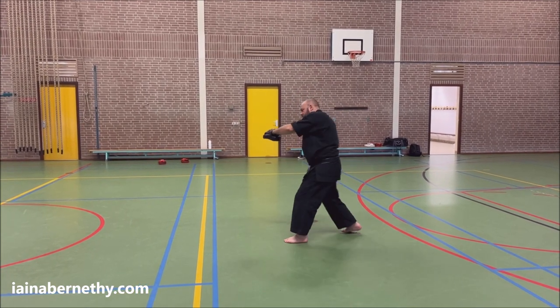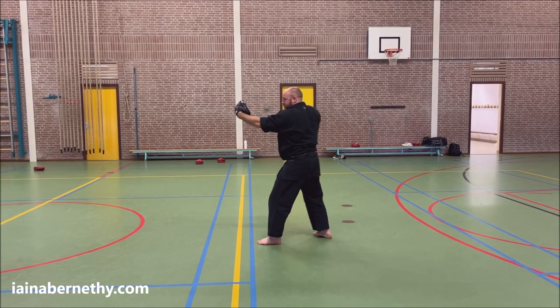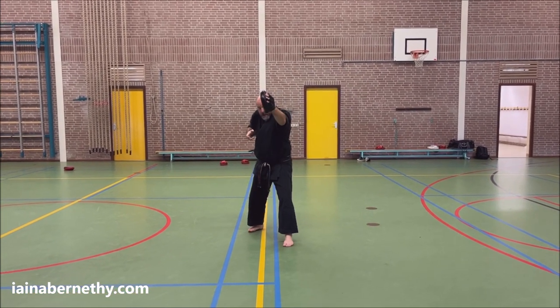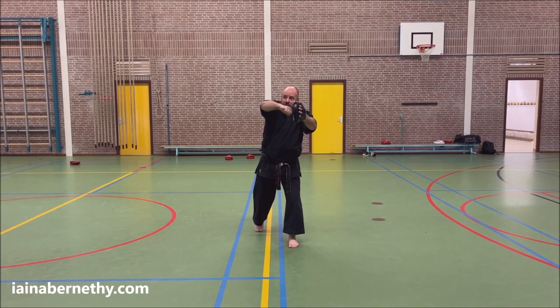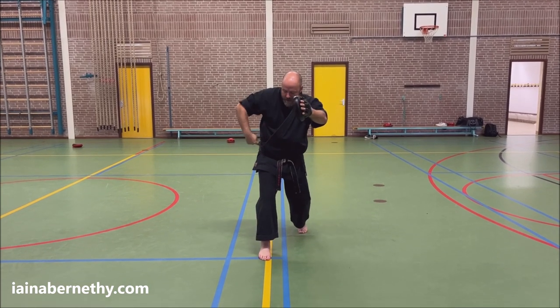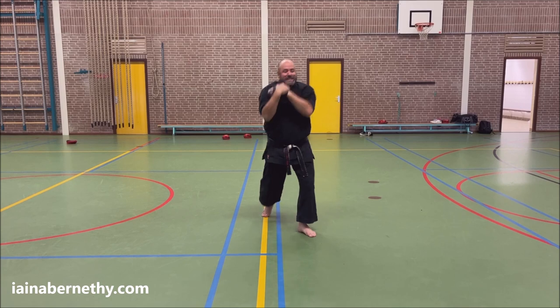As the groin comes forward I smash him in the groin; as he bends I'll do a rising strike and rise up — that's drill three. For drill four, it's a cover and a location: the out hand goes on the side of the head, I throw the hook, and I feel him falling away from me. So I don't allow him to get his space — I step back into a hook myself and then move the hip in for the elbow.